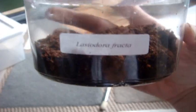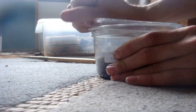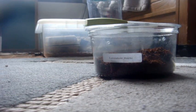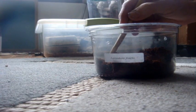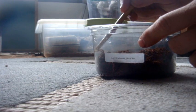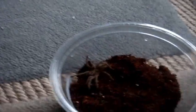This one is called Lasiodora fracta. I have no idea what the common name of this one is. I figured I should get it because it's a pretty neat Lasiodora, and it looks actually very different from Klugi, Parahabana, and Difficilis. When I went to Tarantula Canada, Martin said he'd never actually seen a specimen like this in person — at least an adult specimen — but he told me this particular Lasiodora is pretty striped. Let's have a look at this fracta right here.